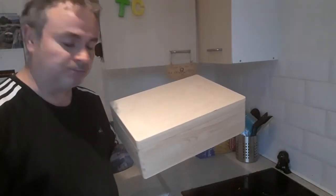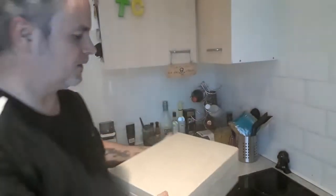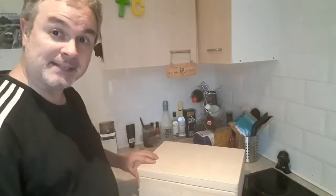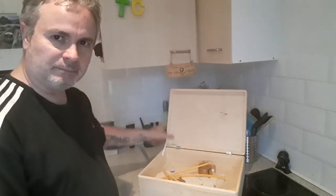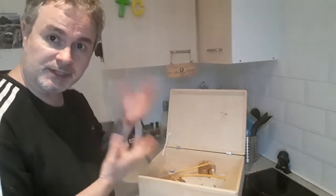So, I got myself a pine box, marked out, I don't know if you can see it, the shape where the window is going to go, so I've got to cut that. But inside it, as you can probably hear, are a ton of things that I need to make a flux capacitor. Right, look at that, lovely little ribbon there to keep the thing from opening. The flux capacitor, I'll show you a photo of it like this.